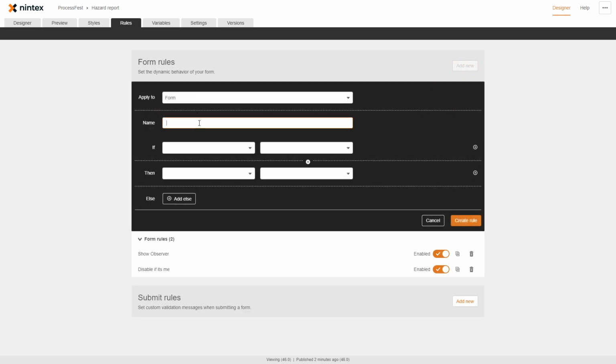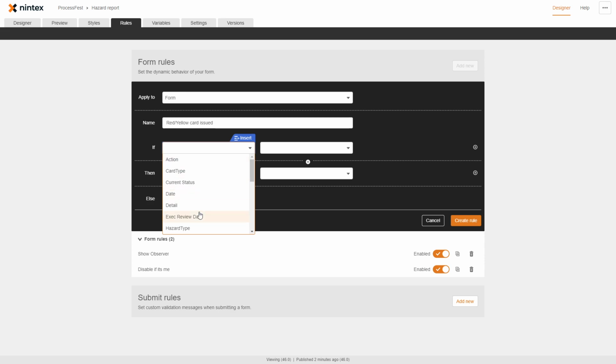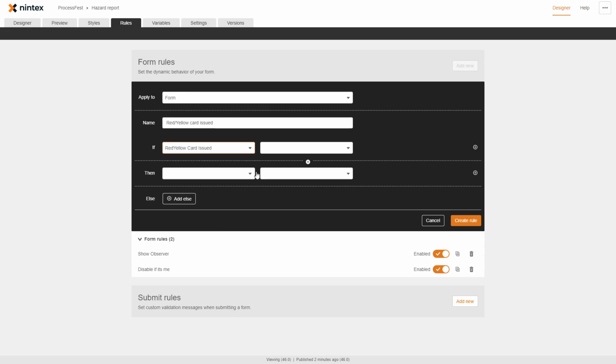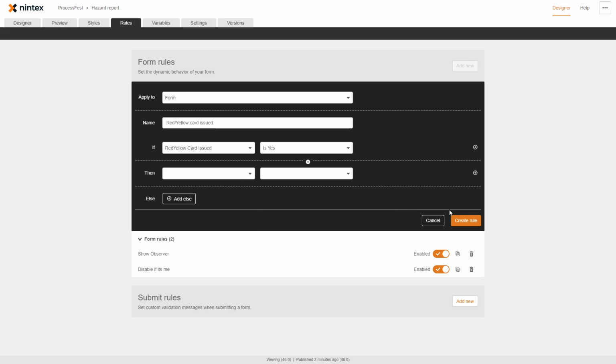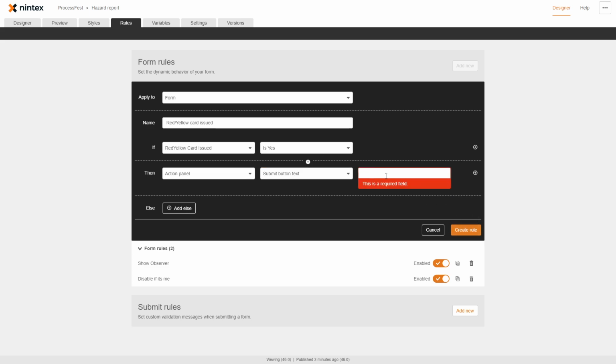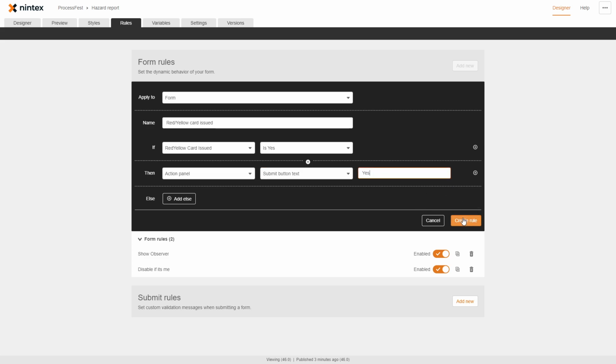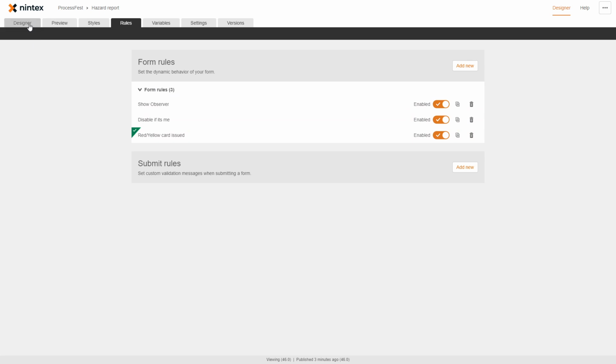But then the third option, which we're trialing with a lot of users, is let's say someone's been given a red yellow card. So if the check red yellow card issued is yes, then what we can do is, I forgot to check the group name.